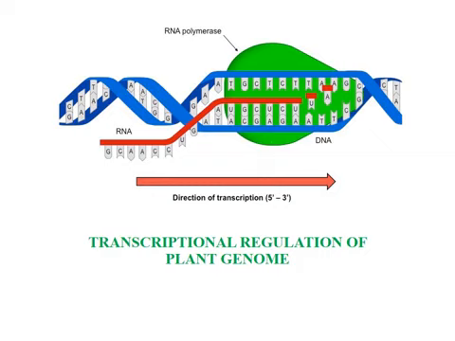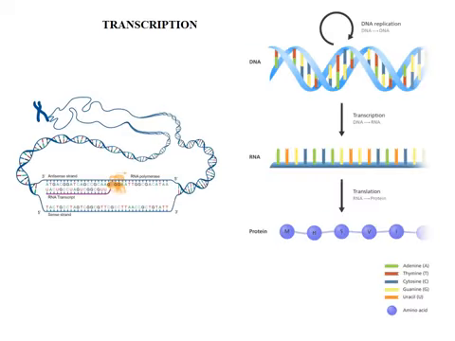Or it is otherwise called a process by which the information stored in the DNA is transferred to an mRNA through the synthesis of RNA, known as transcription. So, coming to transcription and the central dogma of life: transcription, we all know, is the fundamental process that takes place in our genome, and it is the process of turning DNA into RNA, or synthesis of RNA.